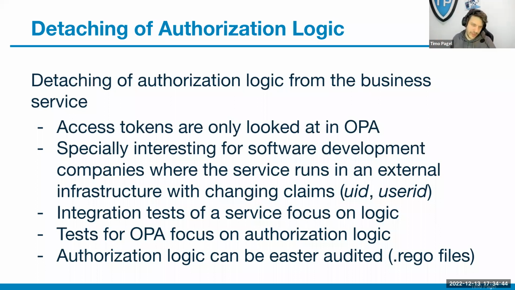And that is something, Denise, which you mentioned beforehand. In case you want to automate checking whether a service has authorization logic or not, you can search for a Rego file via the GitHub API, for example. In case it doesn't exist, it means that the service doesn't have authorization, at least not through OPA. You can also audit these Rego files very easily. I'm good at reading it, so I understand what the developers are doing. I'm not so good at writing it. But from my point of view, those are the advantages of why you should do OPA.